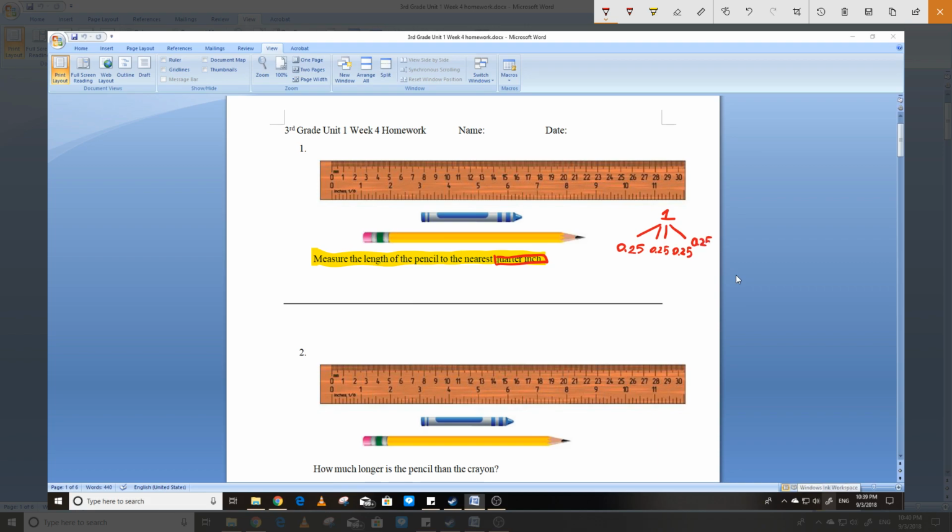So 25 cents is the same as a quarter, right? So a quarter inch is exactly 1/4 of an inch. 1/4. The number on top represents one of these quarters, and the number on the bottom, 4, represents how many quarters make up that dollar. Okay, 1, 2, 3, 4. So here, instead of dollar, we're just using the word inch, which measures a length.